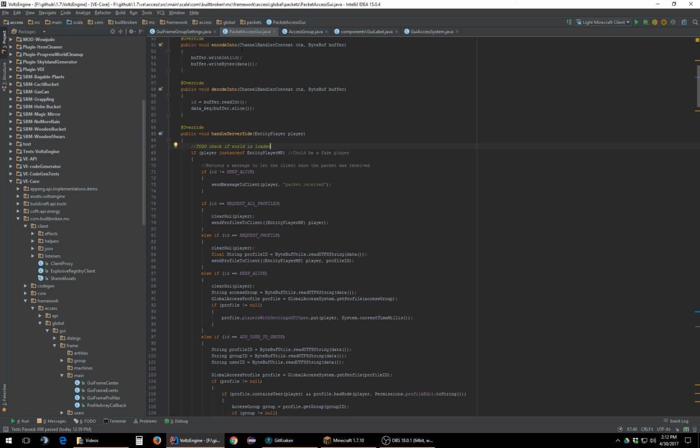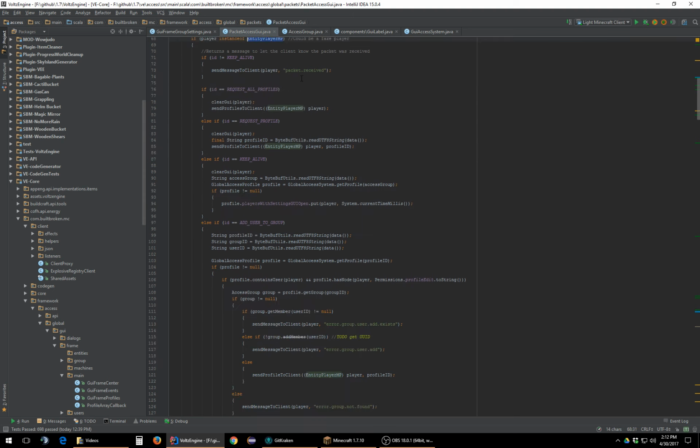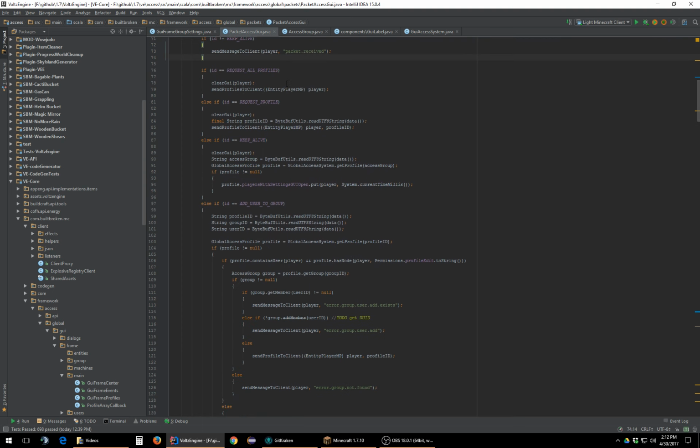So I just had this thought that if I sent a packet at the right time before the world finished loading on the server, I could, in theory, override somebody's profile. So I need to actually go ahead and check if the world's loaded at some point to make sure that you can't do that. The reality is that you can't be logged in to a server. So if you were sending a packet here, you would be really faking out the server really hard, which is something you can do, but it's really, really difficult to do.